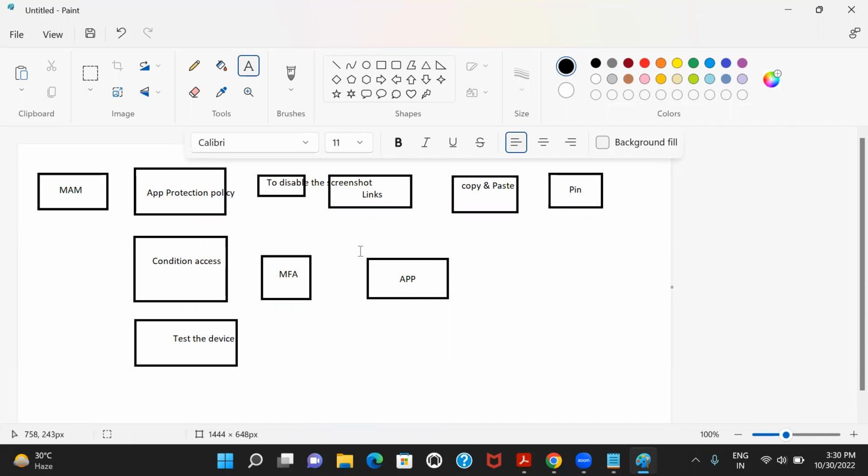Once it is done, different types of protections have been enabled with the help of the app protection policy. One is we have disabled screenshots. We will disable the copy paste option. We have created a policy so that if the user is opening any links, they should be opened only in the managed Microsoft Edge browser. If the user wants to download or open files, they should be stored only in the Microsoft OneDrive application or SharePoint application. We can implement those policies in the app protection policies itself, using mobile application management.